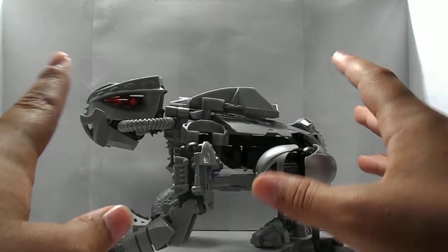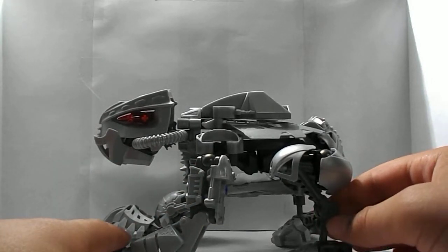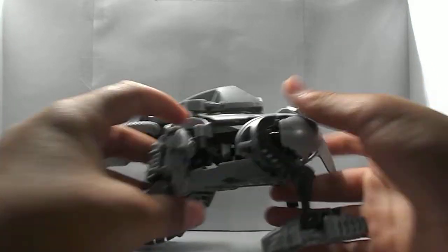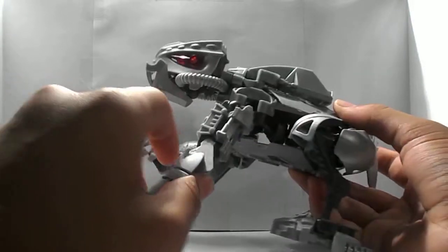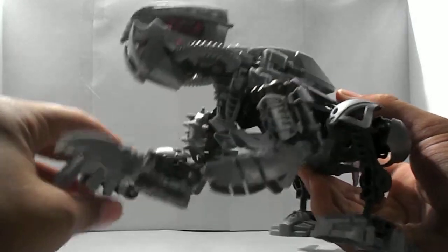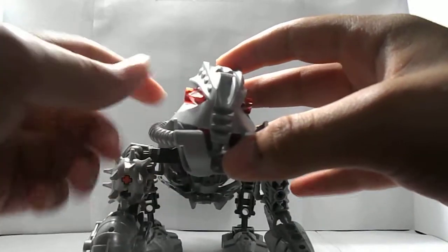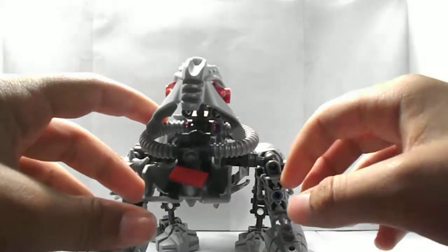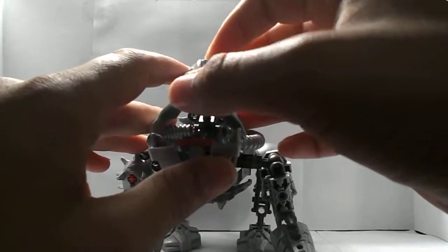So let's get down to the articulation. Ball-jointed legs, no knee — I mean, they do have knees, but I couldn't really incorporate that. A ball-jointed ankle, an ear leg, then on the front two a ball-jointed wrist, elbow can go up and down, and ball-jointed shoulder like most Bionicles have — same thing with the other arm. And the head, as I've shown you before, can open and close its jaw, and its upper jaw can also open and close. They're all thumb ball joints, so this allows for a wide range of emotion.